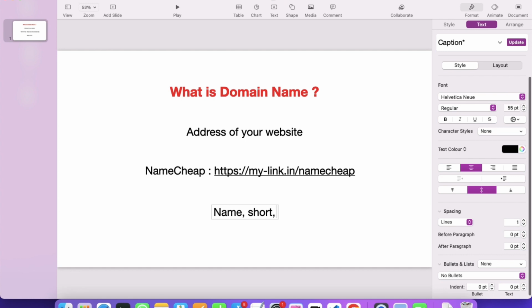Make sure that the domain name you are purchasing is related to the product or service you are offering. For example, in my case, I am purchasing a domain name related to courses. I will create a courses website, so I will purchase kukucourses.in or any such thing related to this.